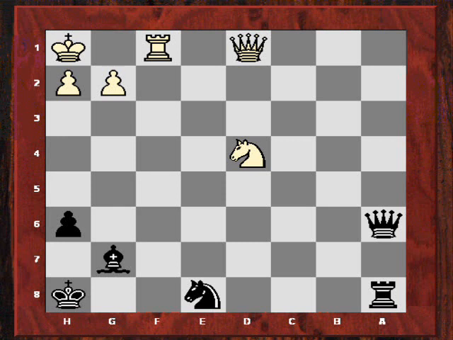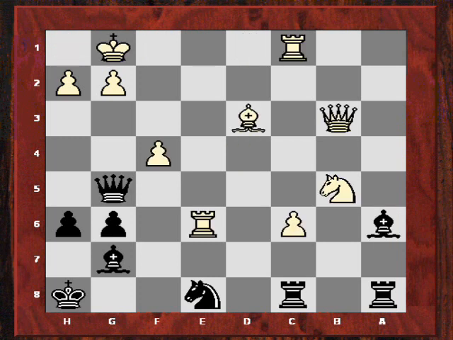So in this kind of position, black's king is quite exposed, and if white can get in things like queen h5 and knight f5, is it dangerous? No, it's still not enough. Black, according to Rivka, is actually winning this.